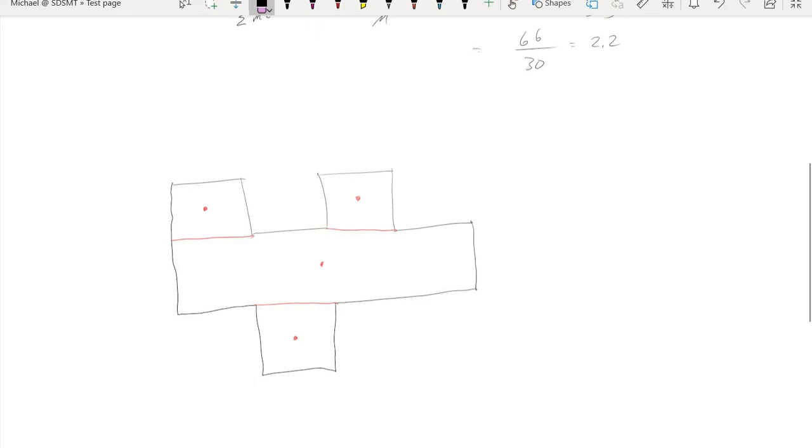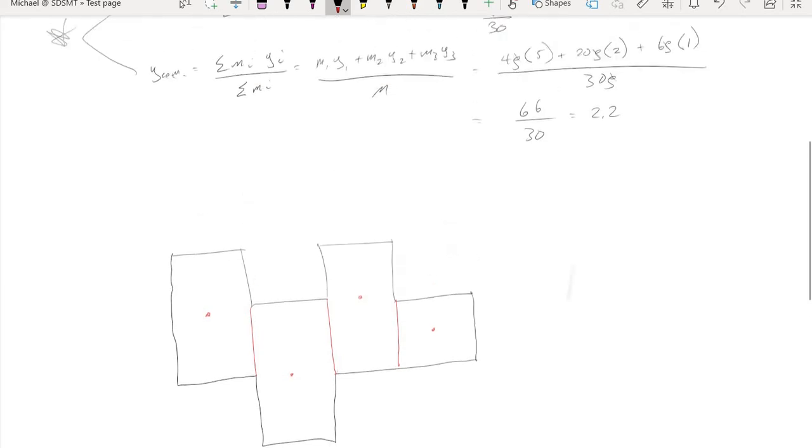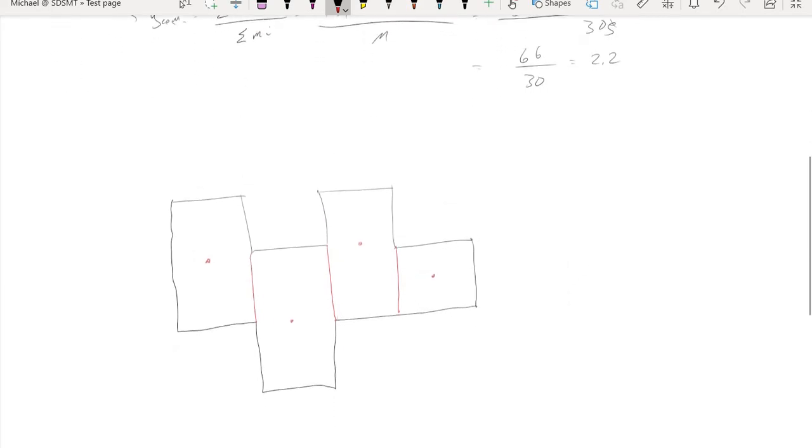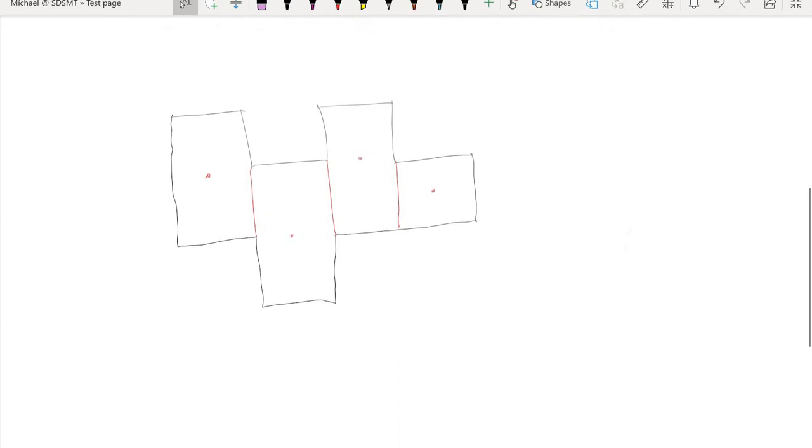If that's not the arrangement that you were envisioning, that's fine. You can use a different arrangement. Maybe this. That's also 4 pieces. Each segment would have its own center of mass, and we would treat those as a system of particles, and we would find the center of mass for the object. Regardless of how you break up the object, it still has to have the same overall center of mass.